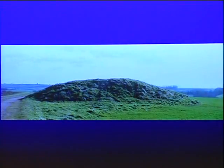Barrows are mounds. The idea here is that you actually drill a hole into the ground underneath the mound. There is a round chamber inside the mound. This is well known. You go in there and you have a little party and you meditate. It's enough now that you can bring in a group of people. It does the same thing as a dolmen, except you're burrowing into the earth now. So here's some barrows.